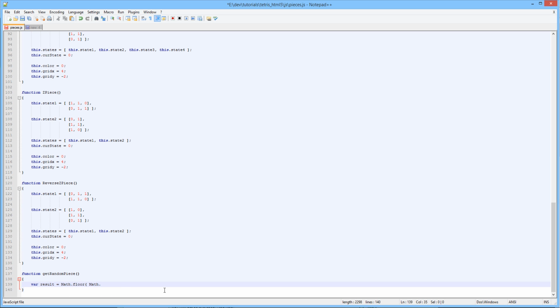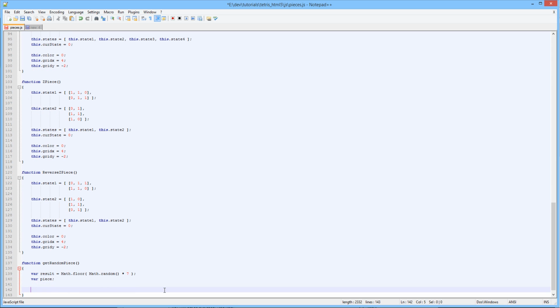So first we just need to grab a random number. Because we've got 7 different pieces, we just need a random integer from 0 to 6. So that's 7 total. And we'll just switch on that result, see what we got.